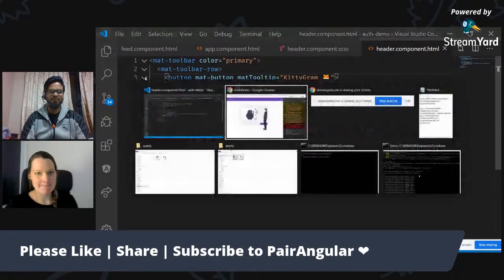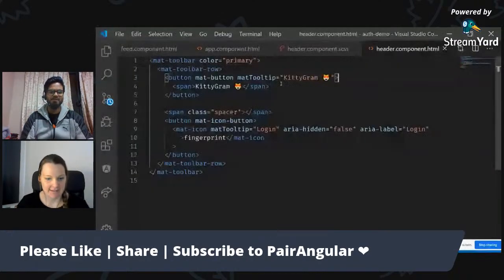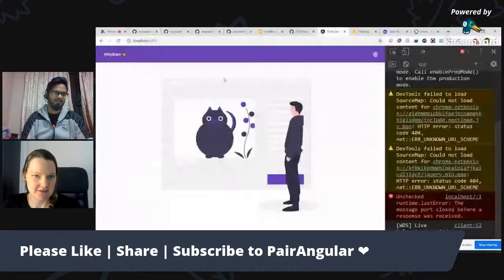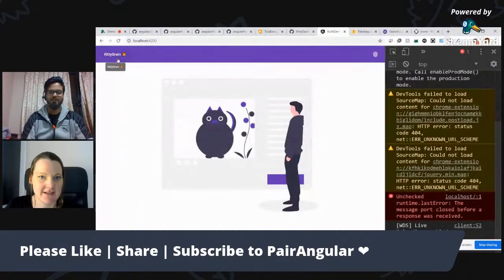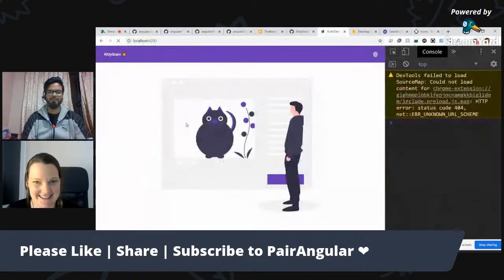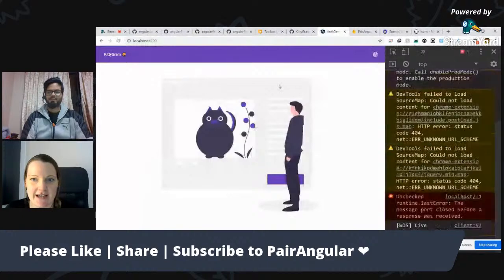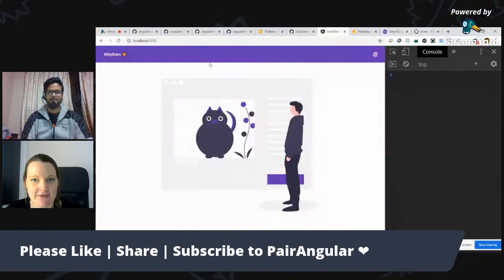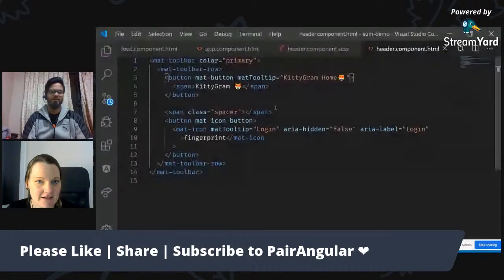Okay, and I've also added this mat tooltip for this title as well, so that I can get that exact same thing here as well. This looks, by the way, already really awesome, to be honest. Exactly, right? Perfect. Okay, so I think we can start with the profile card, right? The profile card, yeah, sure, we can do that.